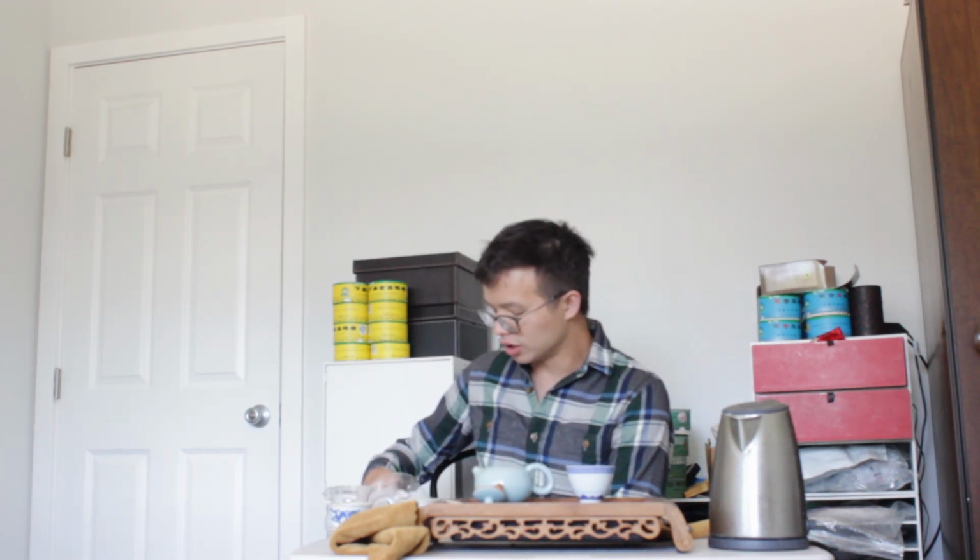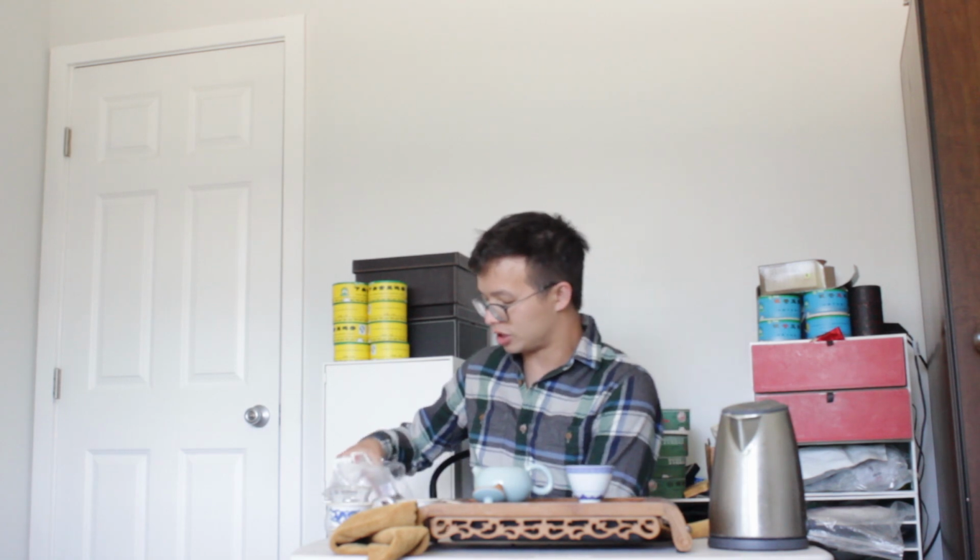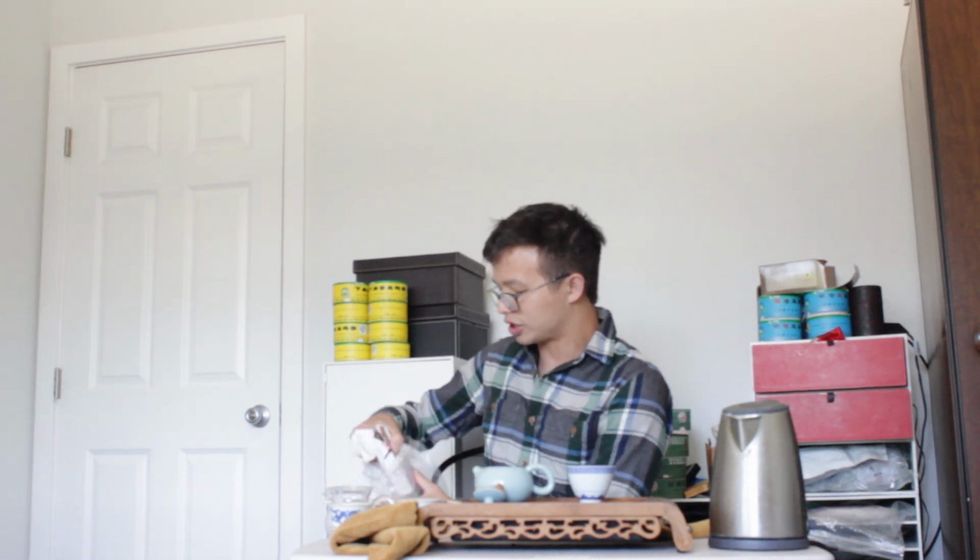It has a certain bitterness to it that I don't particularly care for, in combination with that Hong Kong funkiness that you get from the traditionally stored tea. But now I have run into a couple teas that I feel better about recommending, and I think are pretty good. So the first one is an inexpensive option. It's a 2008 Zhong Chen brick. It sells for, I think, 220 Hong Kong dollars, which is about $20 US per brick. So it's about 11 to 12 cents a gram. So it's a really inexpensive tea.